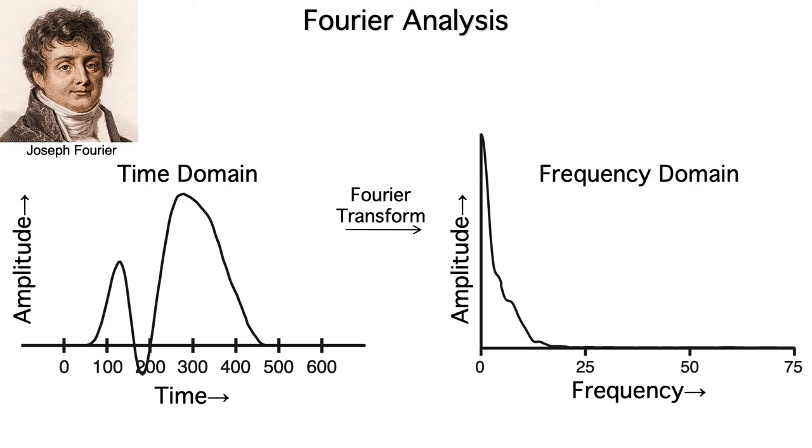Here's an actual ERP waveform and the Fourier transform of that waveform. We say that the ERP waveform is in the time domain, which just means that the x-axis is time and the y-axis is amplitude. If we take the Fourier transform, we can see the amplitudes of the sinusoids that we need to sum together to recreate our original ERP waveform. We say that this is the frequency domain because the x-axis is now frequency. The y-axis is either amplitude or power, where power is amplitude squared.